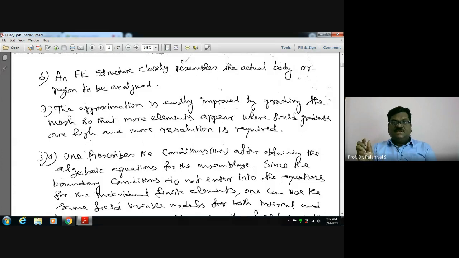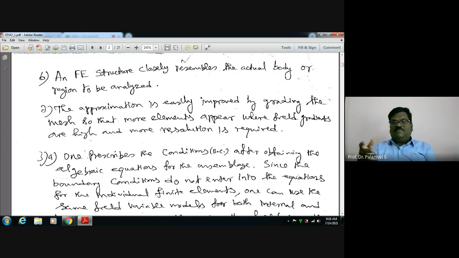Grading the mesh means you can go for a finer mesh instead of a coarse, bigger mesh, where more resolution is required. There you have to go for a finer mesh, so that more elements appear where field gradients are high or more resolution is required.